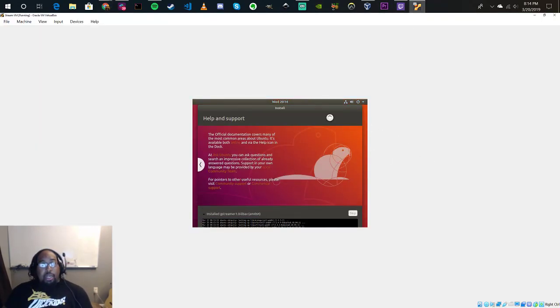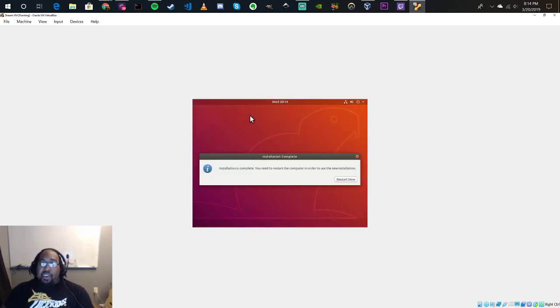So almost done. The reason why this box is so little is because, out of the box, the Linux kernel has to be developed to work on a variety of types of hardware. You can throw this on any type of computer, so there have to be optimizations put into the kernel, which is the brain and the engine of it. Linux is really just a kernel. That's all Linux actually is, and all the packages and software on top of it are made by other people. But because it can't be tailored to my system by default, it's going to run in this state at first until we get the things downloaded that we need to run it at its native resolution, things like that.